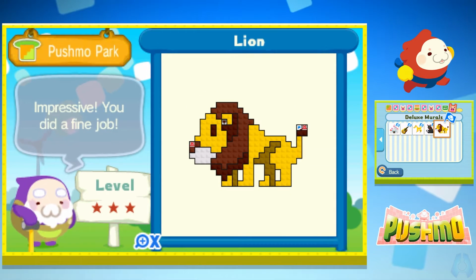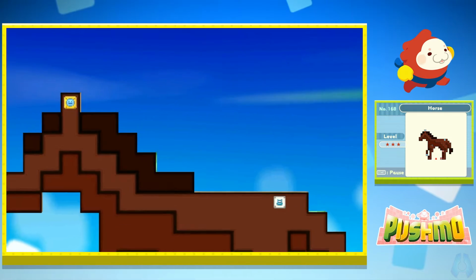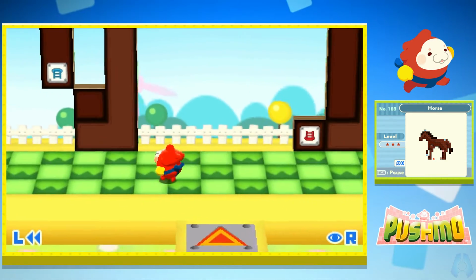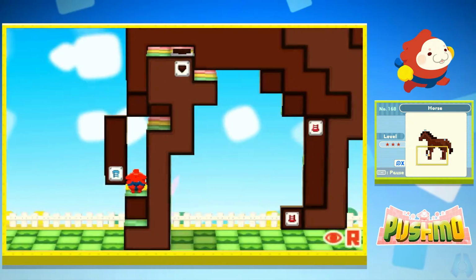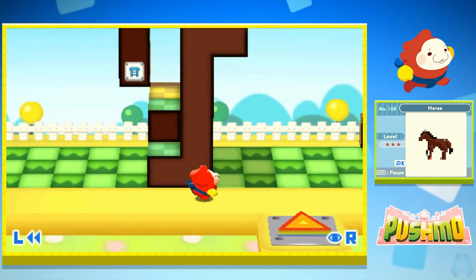Whew. What is the next one? The next one is a horse. Okay. And we have. So I do this. Do this so I can. Oh, okay. There's definitely a button for that. There's no way around that. There's obviously a button.